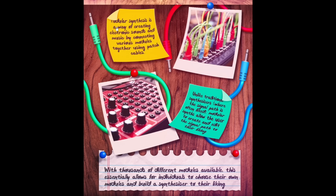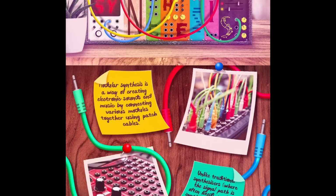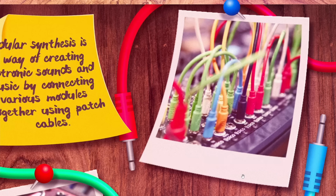I definitely think that the text could be more legible. For example, it's already hard to read the word modular synthesis up here, and down the bottom, I'm covering up the start of modular. Something else I've noticed is that when I use the warp tool, I've got this aliased edge as a result. I haven't experimented with this too much, and it might even come down to being my own fault. Perhaps I should have rasterized this first, or perhaps I should have just warped the image and done a flat vector graphic for the edge of the Polaroid so that it stayed as sharp as the post-it note over here.